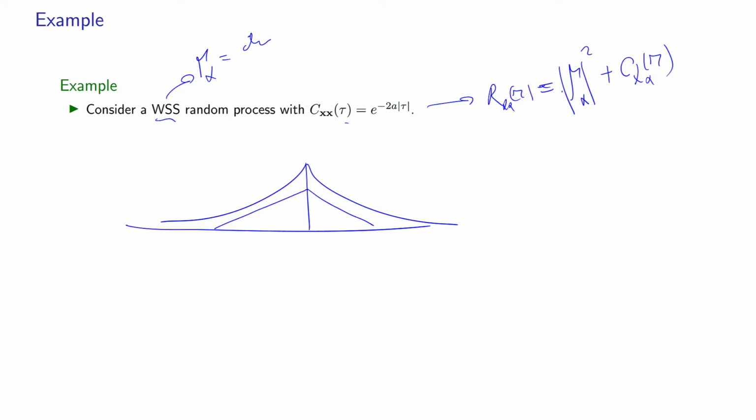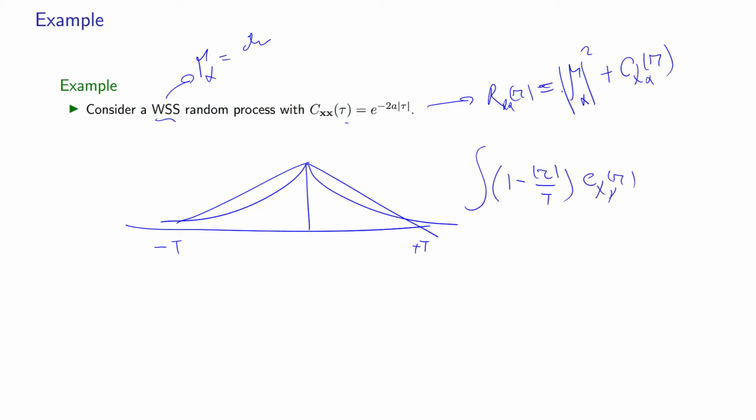a rectangular pulse, as you saw in the theorem, and then this rectangular pulse starts like that. So let's say this is minus T and this is plus T. So multiply 1 minus the absolute value of tau divided by T, and then Cxx of tau, and then calculate this integral from minus T to T. Remember that if you multiply this rectangular pulse by the exponential one, the support of the rectangular one is minus T and T, and then d tau, you calculate this integral.